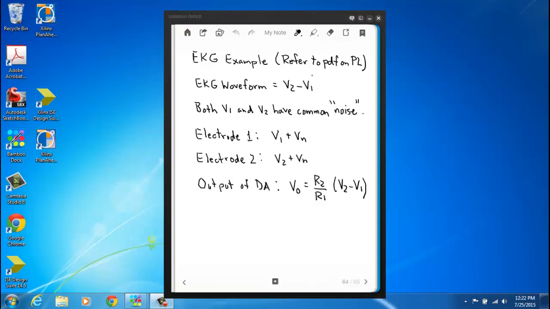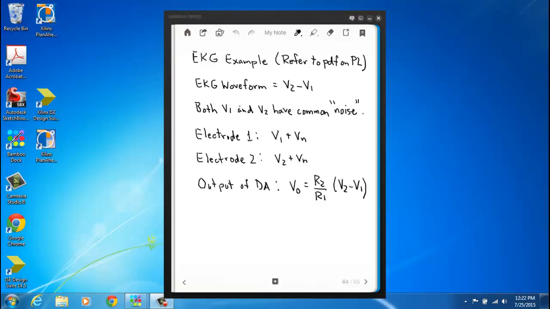But assuming you have read it, in that example PDF, it talks about how the EKG waveform, the blip that will show that you have a proper heartbeat, is equal to the difference of two voltages, where these voltages come from electrodes that are placed on a patient's chest. We could call one of those voltages V2 and the other one V1, so it matches our notation that we used in our differential example equation.